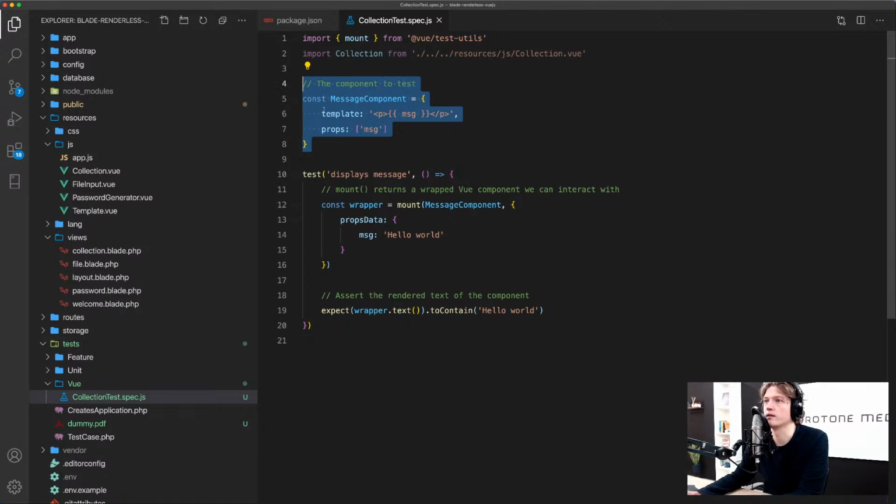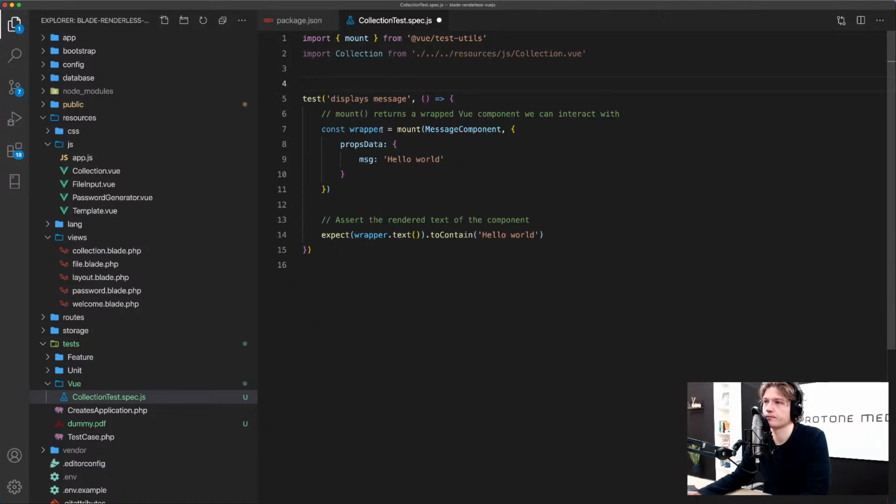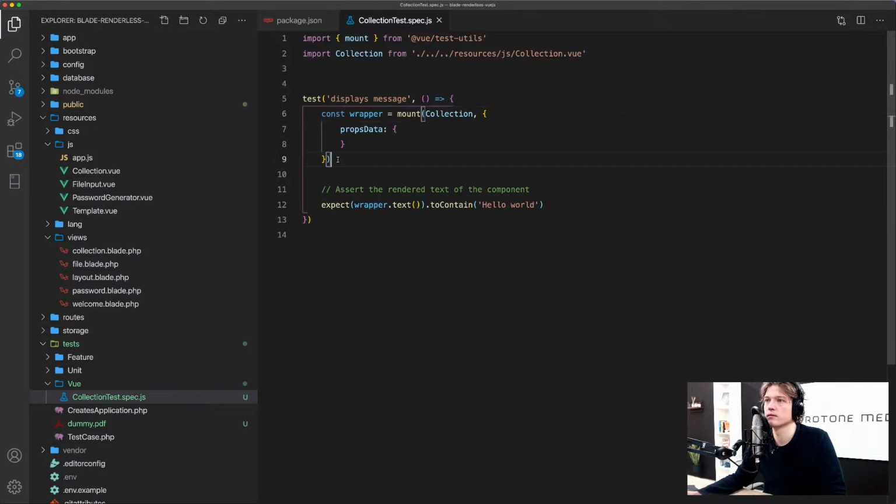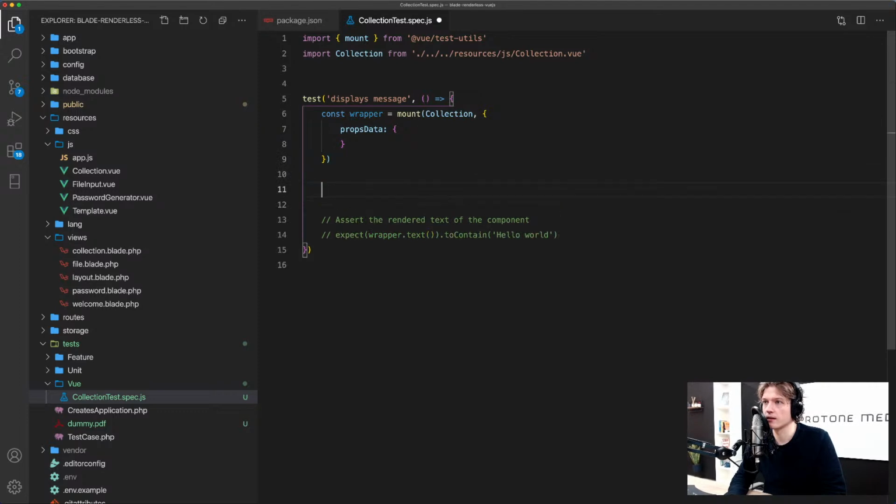Let's get rid of the message component. And let's mount our own component. We don't need properties for now. Let's comment as well. Maybe not assert anything yet. Let's just dump this wrapper thing and see if the import works.